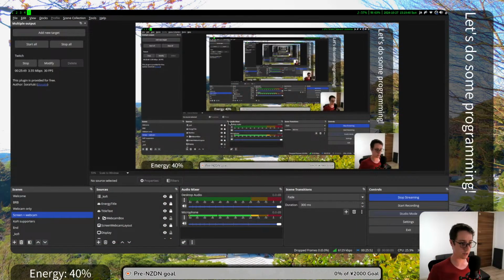I don't know OBS. Why is this not updating? Do I need to do something? Okay, and that's fixed. Okay, I don't know how I fixed it, but oh well. If it works, don't ask questions.